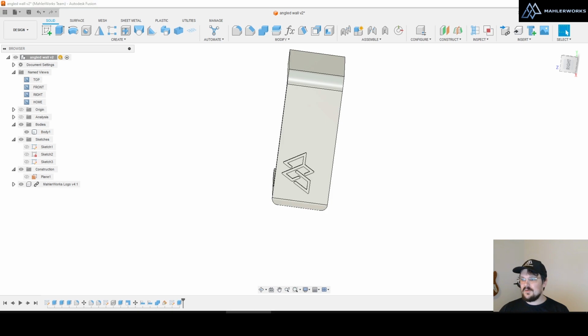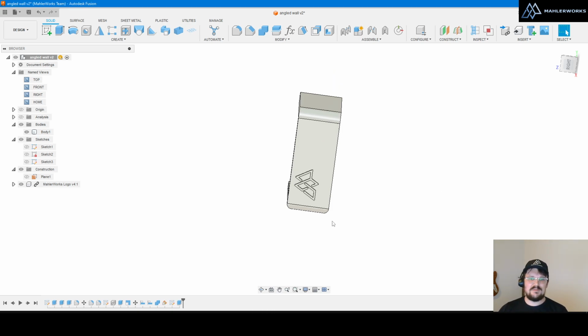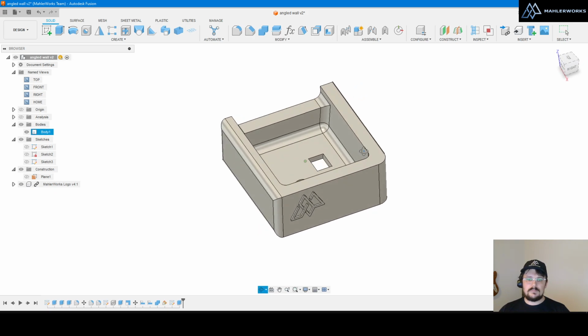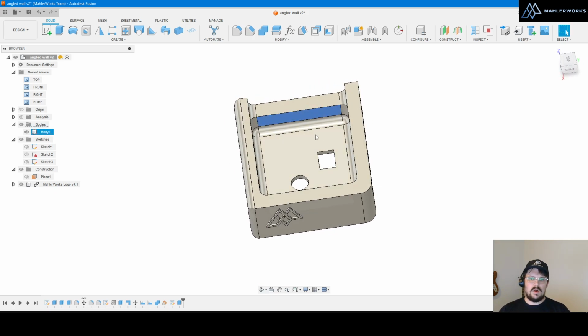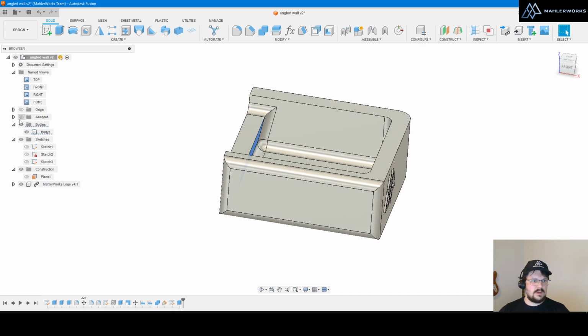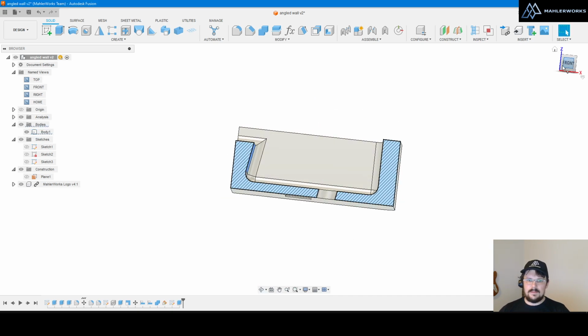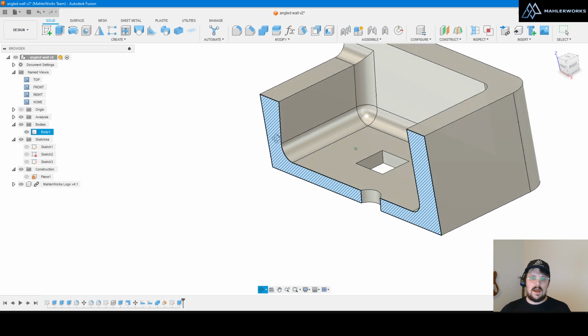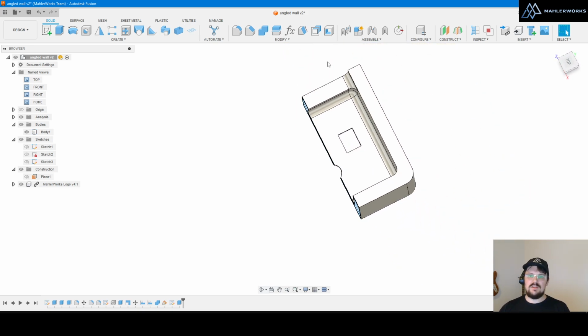All right. So tip 7, named views. Now I mentioned the default named views that Fusion comes with, but I have gotten in the habit of using named views more and making my own. So in the case of this part, this wall on the inside, for example, if I look at it from the side, maybe I'll do a section analysis and look at it like that. You can tell that this wall is angled. It's got a 10-degree angle to it.